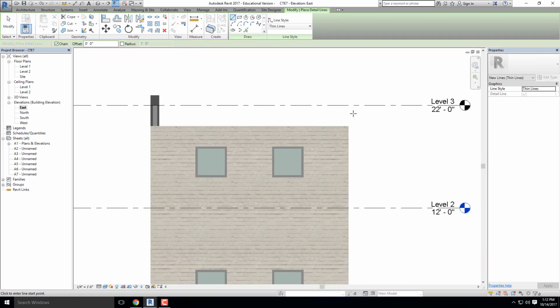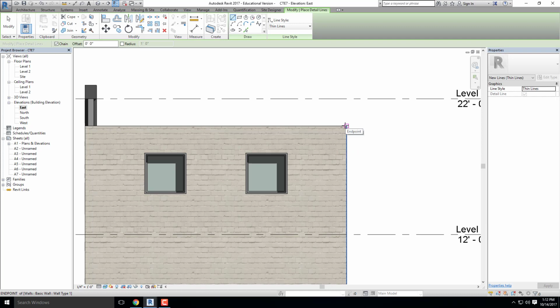So I'm going to draw a detail line. And so what it is, it means that for every 12 inches of run that you have, it's going to rise 2 inches. Okay, that's 2 to 12. So I'm going to start over here at the edge of my building. I'm going to go over 1 foot. Okay, and I'm going to go up 2 inches.